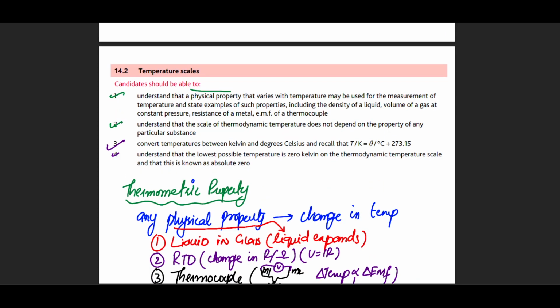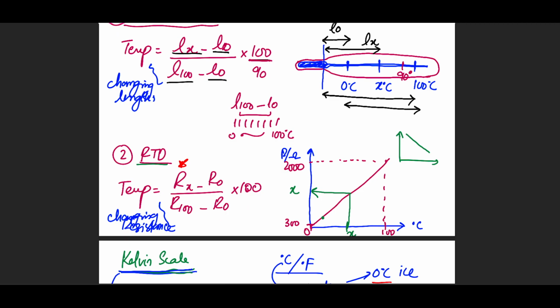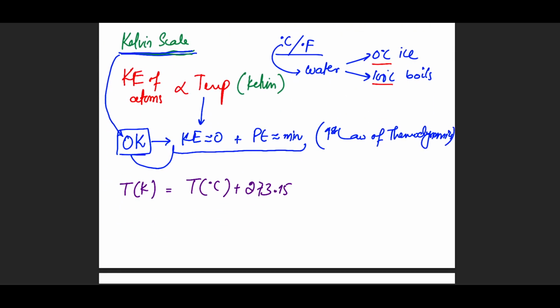Another point from the last lesson, you will see that they talk about 0 Kelvin. So now we've discussed what 0 Kelvin is, and the fancier name of 0 Kelvin is absolute zero. Again, we'll discuss this in another video, but I've already given you a hint that at 0 Kelvin, we are assuming that the kinetic energy of the system is almost zero. Potential energy is never zero, but it is at minimum.